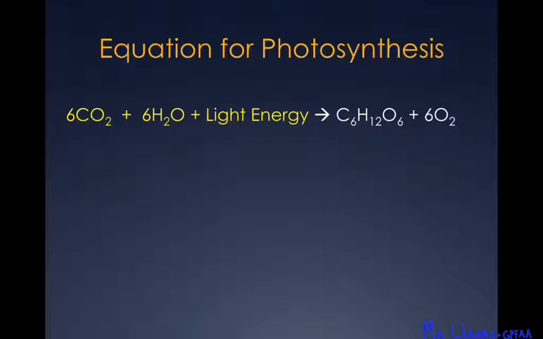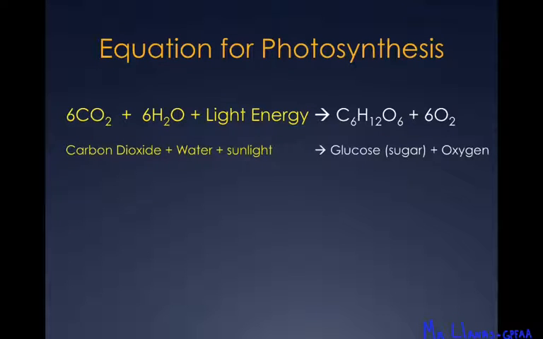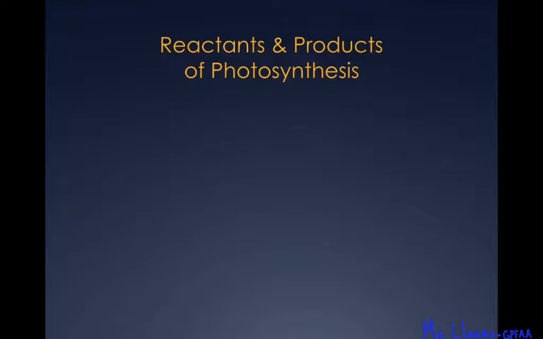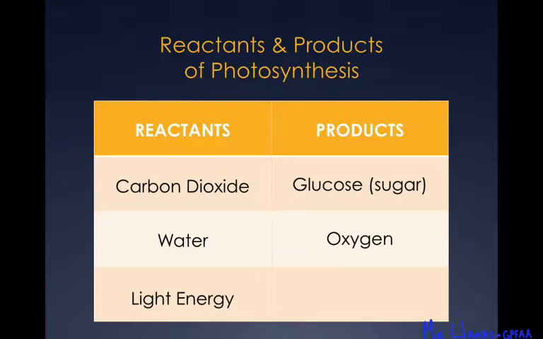Okay, the equation for photosynthesis, which you should feel very comfortable looking at and understanding, is CO2 plus water plus light energy, which is sunlight, yields, that's what the arrow represents, glucose and oxygen. The equation here is actually already balanced. So you can see that it has 6 CO2, 6 waters, sunlight, and it produces one glucose molecule and six oxygens.